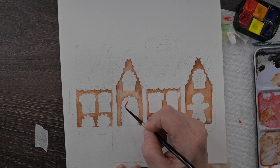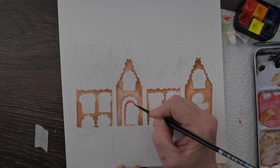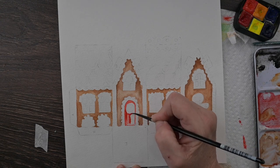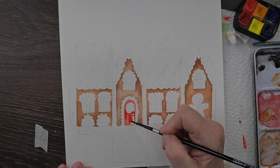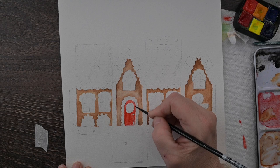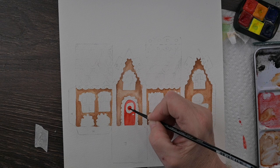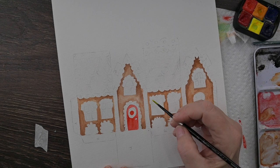I got out my smaller palette here. My friend Debbie Cup gave it to me — shout out to Debbie! The red in there is exquisite. It's an Italian-made watercolor, probably the most expensive watercolors I've ever been given. It's so bright and clear and clean. I'm painting the door with it, painting inside the wreath I put on the door and around it with that beautiful, rich red.